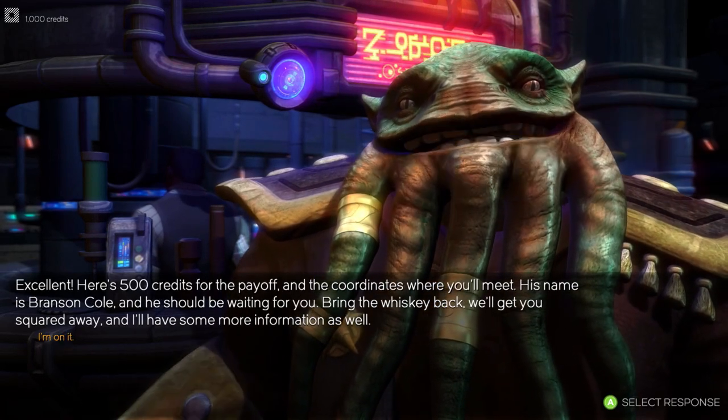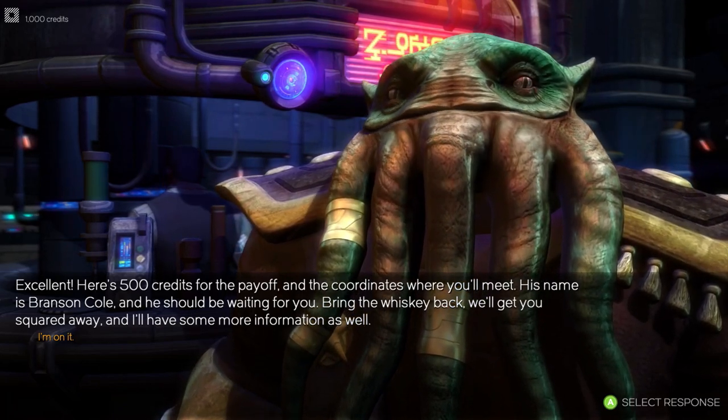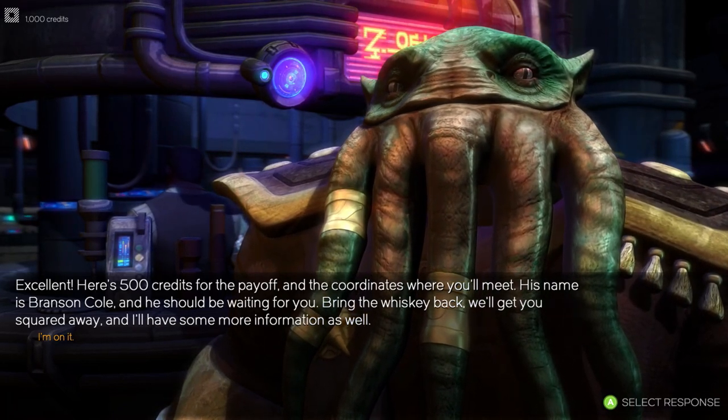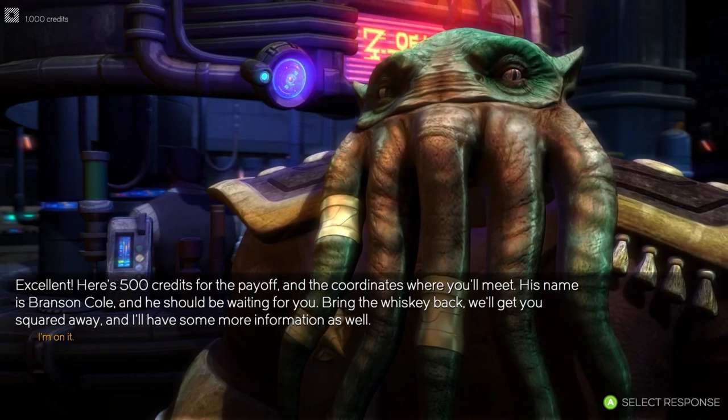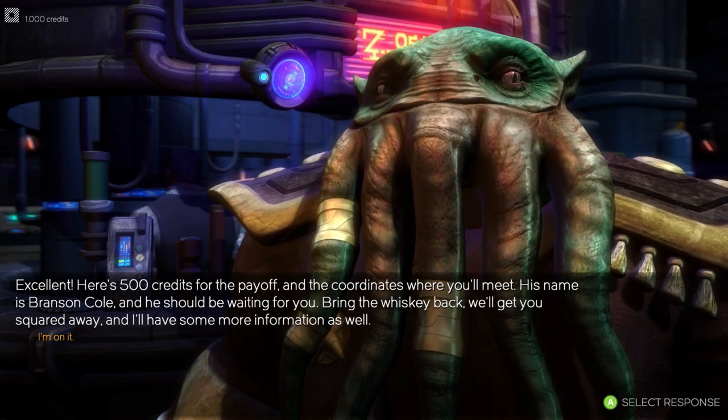Alrighty, well, it sounds fishy, but regardless, he's gonna hook me up with some equipment over here, so I can't really look a gift horse in the mouth. Excellent, here's 500 credits for the payoff and the coordinates where you'll meet. His name is Branson Cole, and he should be waiting for you. Bring the whiskey back, we'll get you squared away, and I'll have some more information as well.